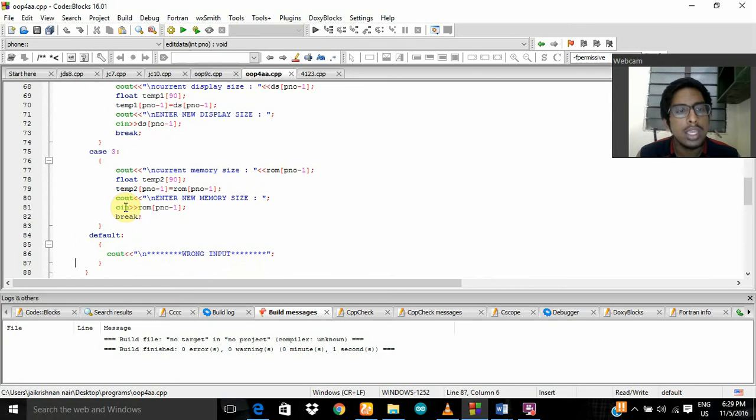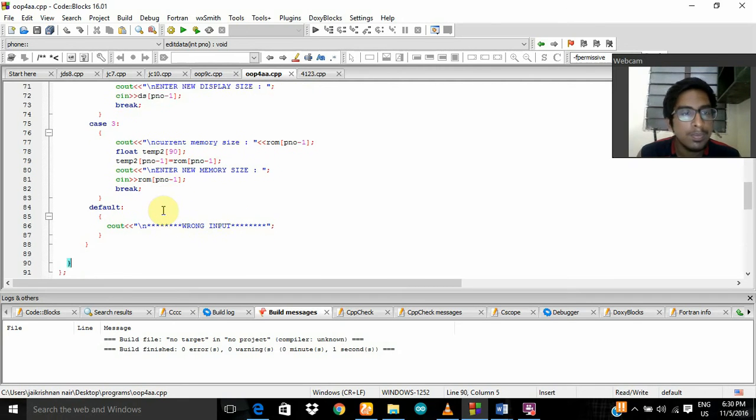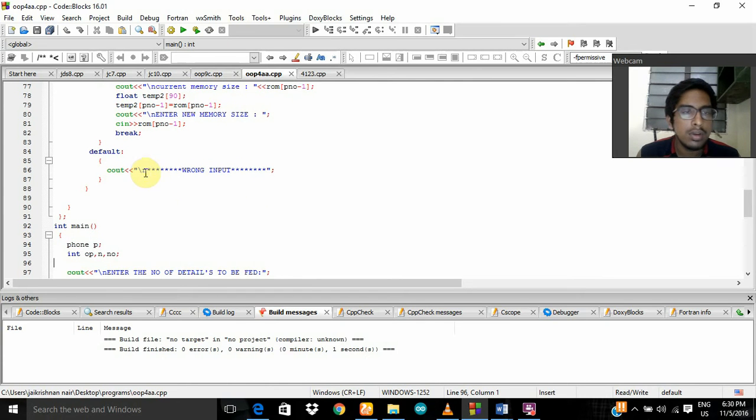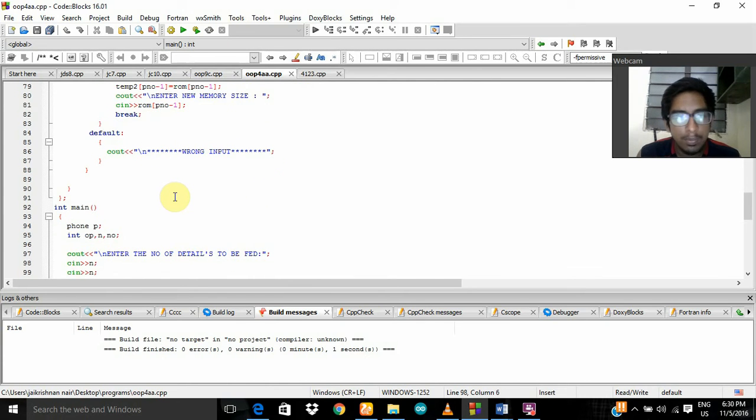Then we go to case 3, for the current memory size of ROM, which is of phone number minus 1. Then we use temp2 of size 90, which is a float array, and temp2 of phone number minus 1 is equal to ROM of phone number minus 1, where we enter the new memory size and the data will be stored in this ROM. And for wrong input, we print wrong input.